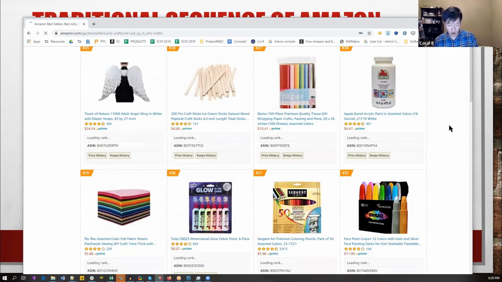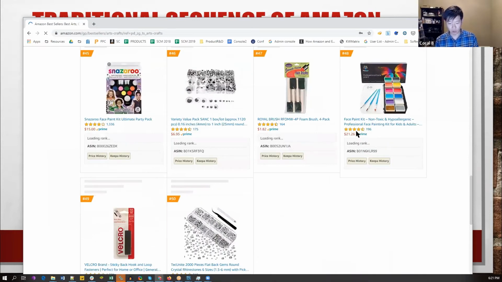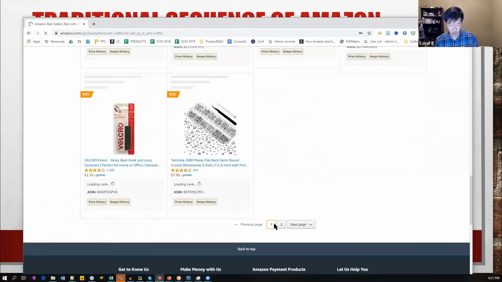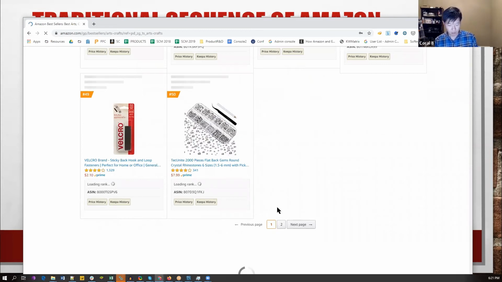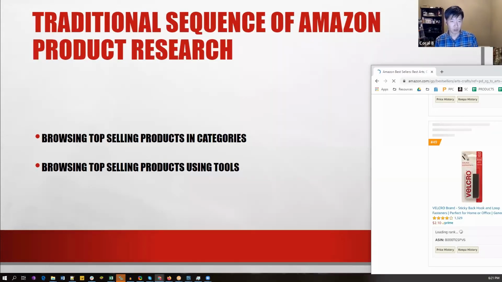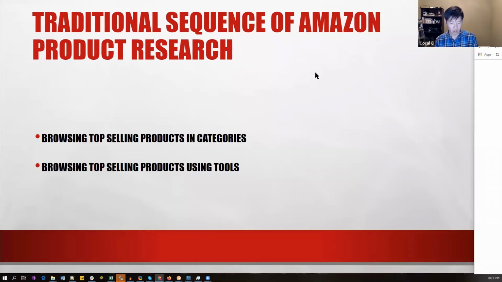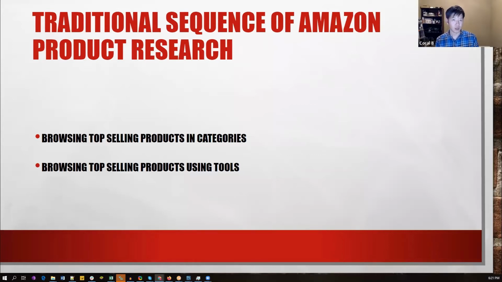But you're limited to the top 100 products. And the problem is, this was a method that was taught early on in the Amazon days, but everybody else in the world is also going to look at the top 100 products. So definitely don't do that. There are product research tools out there, and I think a lot of you are more savvy about using these tools. So definitely use these tools to look for product opportunities.